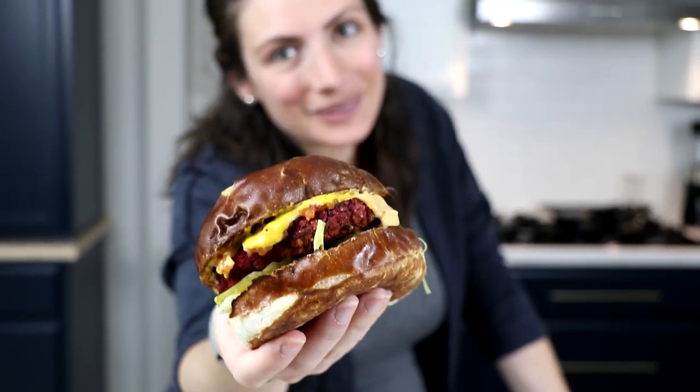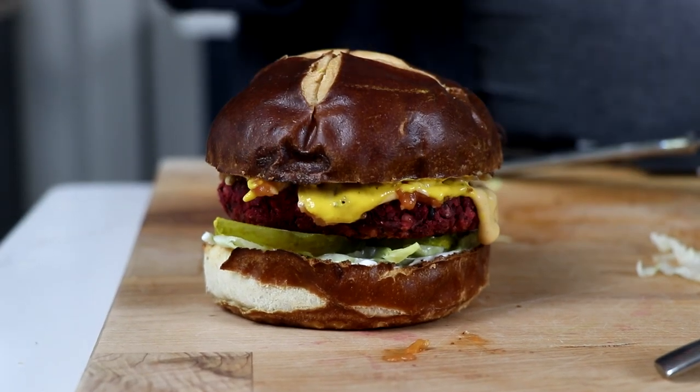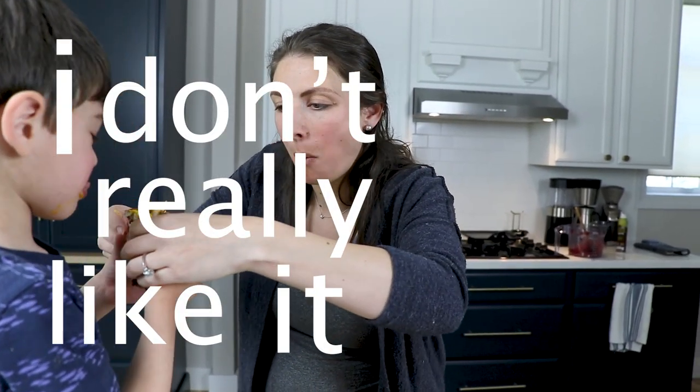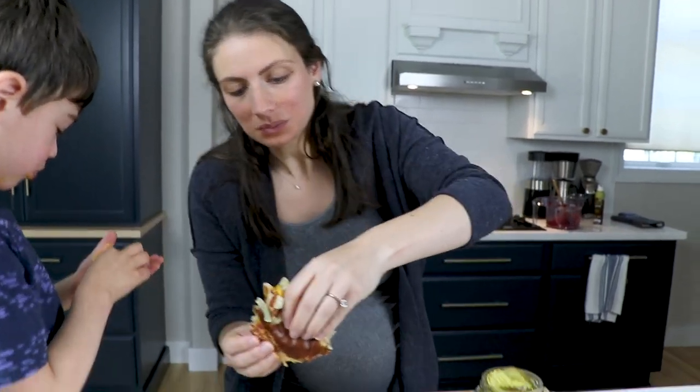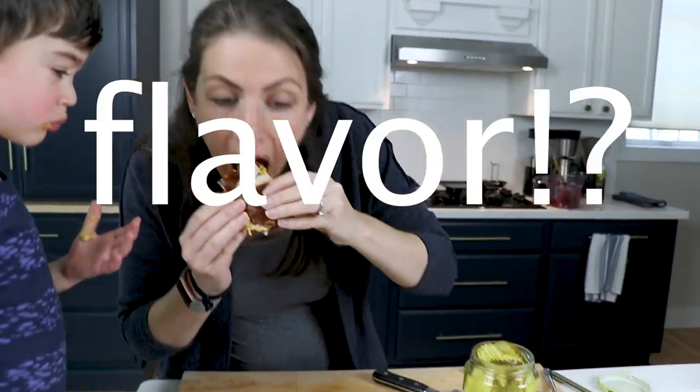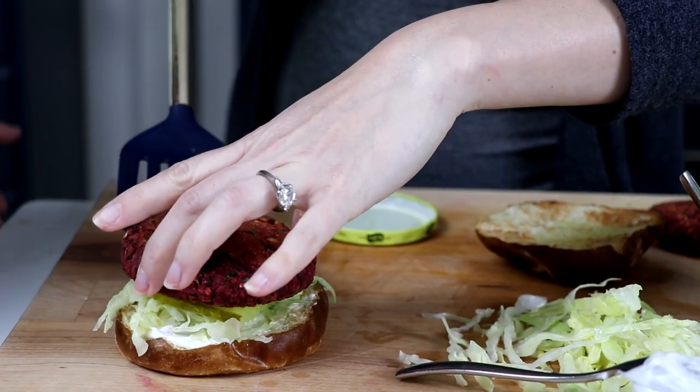But like most recipes on the internet, it's really easy to make a recipe look good in pictures and video, but it's tough to actually get it to taste good. What does it need? Flavor. We baked this burger for 15 minutes. It might've been better baking it for seven.